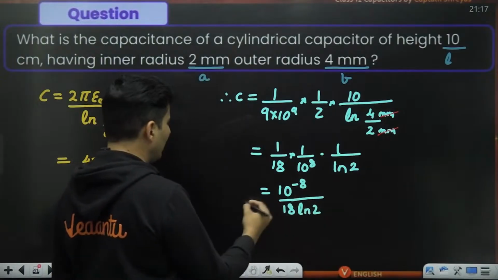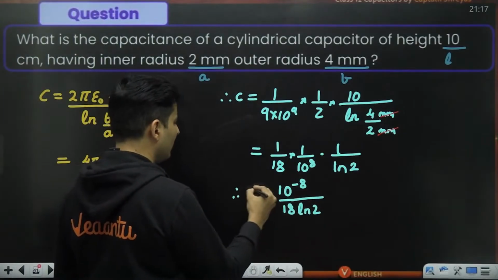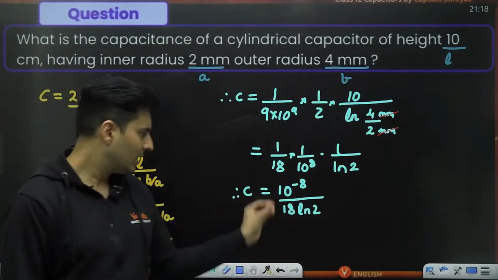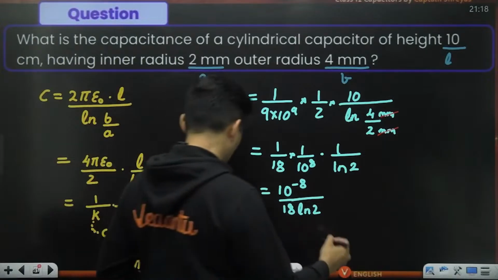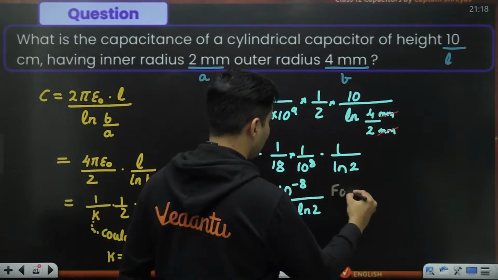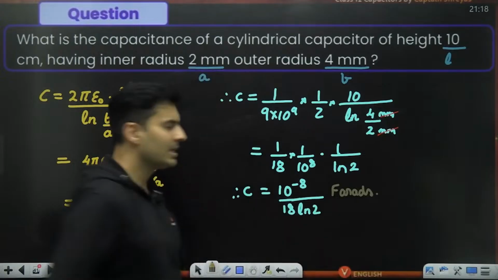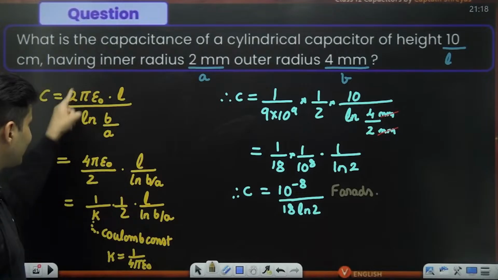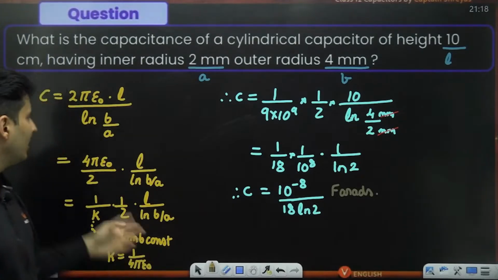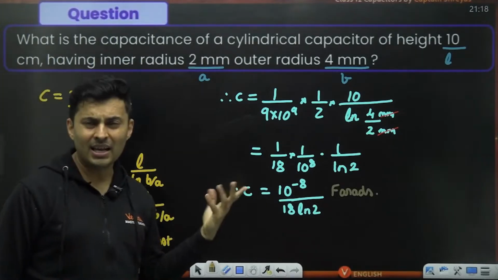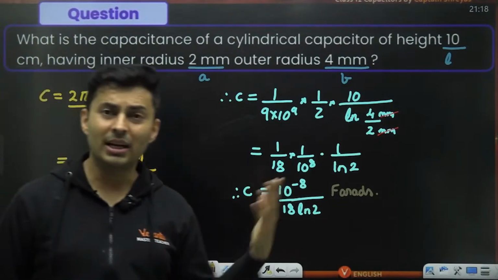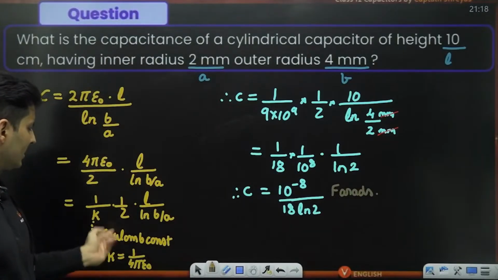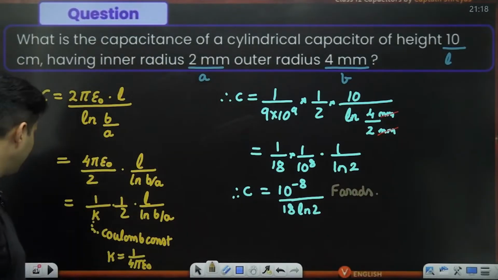If you want, you can put the value of log 2 and substitute and get it in decimal places. But yeah, this is the simplest way. Before substituting, this answer of course will be in farads. Is this clear? How to find the cylindrical capacitance? This trick helps you simplify it. Otherwise, you will have to multiply with pi, again an irrational number, and 8.85 10 to the power minus 12, which becomes tedious. Why do all that? This is a simpler way of calculating.